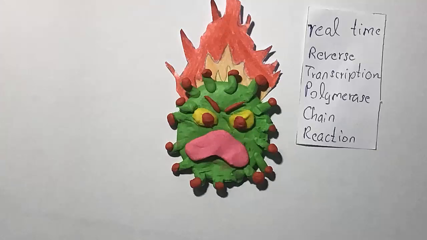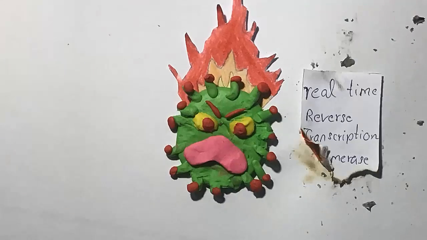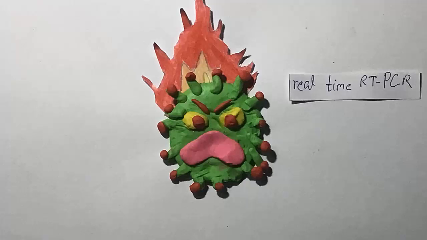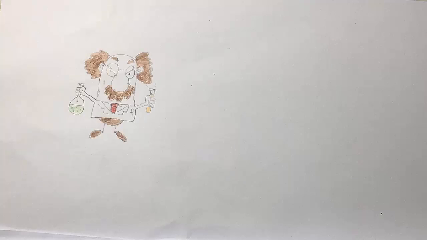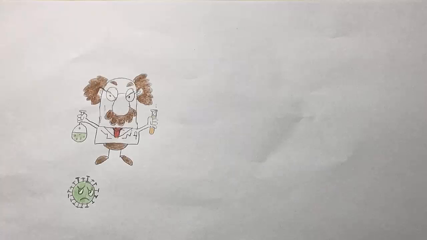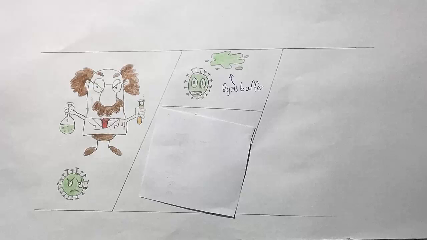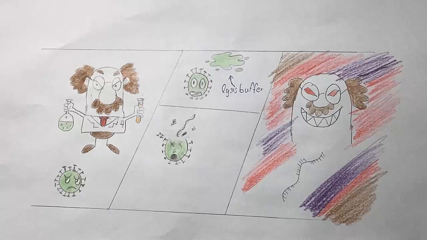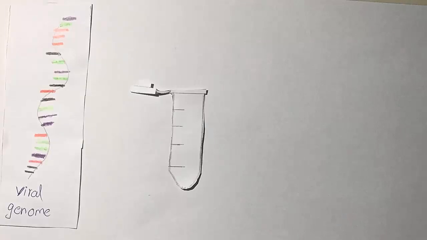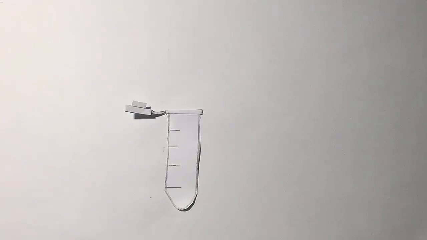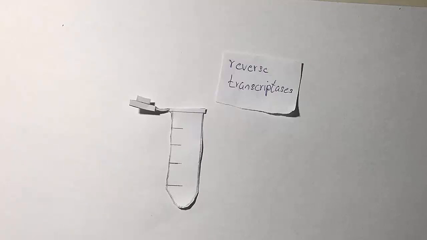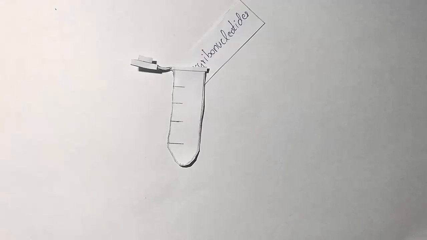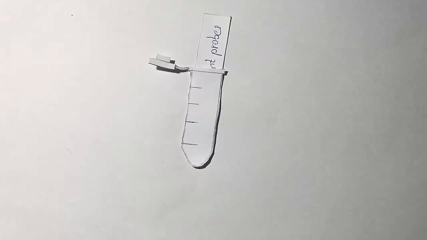These humans created something called a real-time reverse transcription polymerase chain reaction, or real-time RT-PCR for short. In real-time RT-PCR, they extract our genome from us, which results in rupture of our membranes, killing millions of us, these barbarians. Ugh! After they obtain the viral genome, they put it into a test tube, which contains primers, reverse transcriptases, Taq DNA polymerases, deoxyribonucleotides, and fluorescent probes.